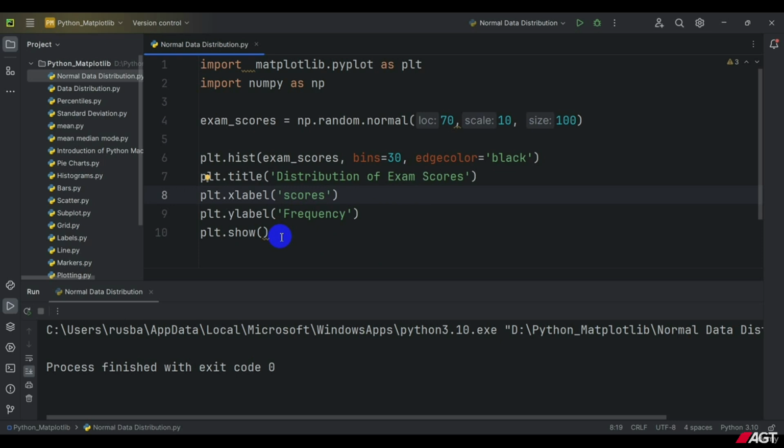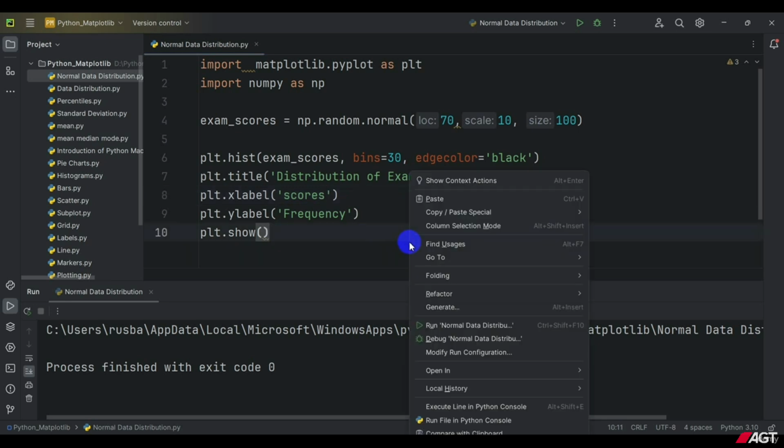So in this example we simulate exam scores with a normal distribution with mean value 70 and standard deviation 10. Okay, so now save this code and let me run this code.